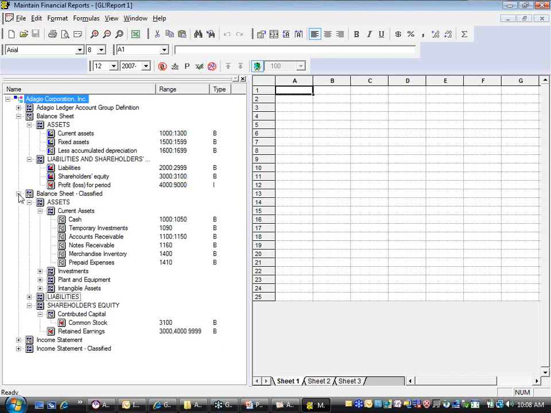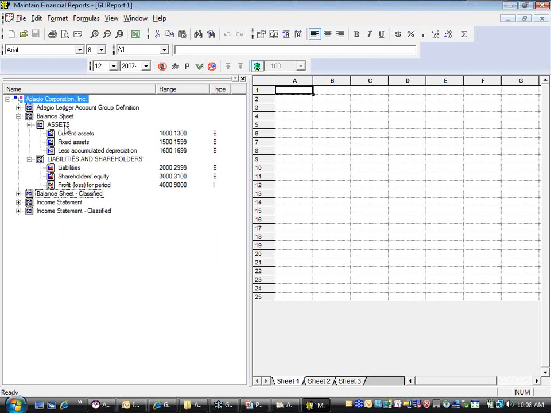When you're first getting started creating account groups, it's probably better to create them in a simpler way such as this, because once you create a financial statement using an account group, it's not a static situation. You can always modify the spreadsheet in order to make changes such as I want to add this account or delete that account, or do some formatting changes. So it's probably better to start with something simpler like this, and then you can make changes to it, rather than spend hours trying to create the perfect account group that will make a completed statement when you do the drag. And so it's easier just to do it this way.